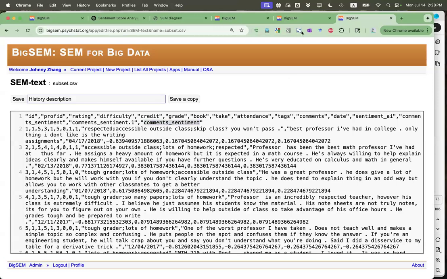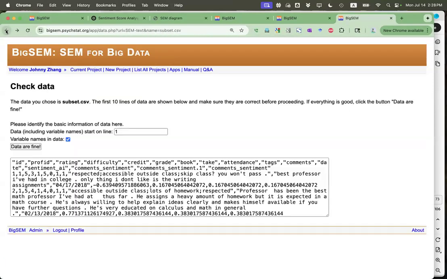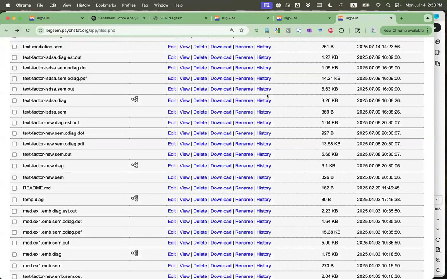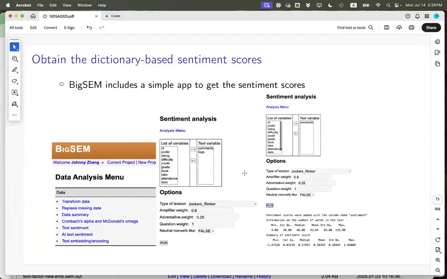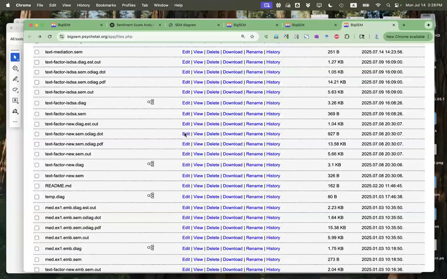In addition to this dictionary-based method, you can also do this using the sentiment AI method. You can also directly embed and encode your data. Okay.